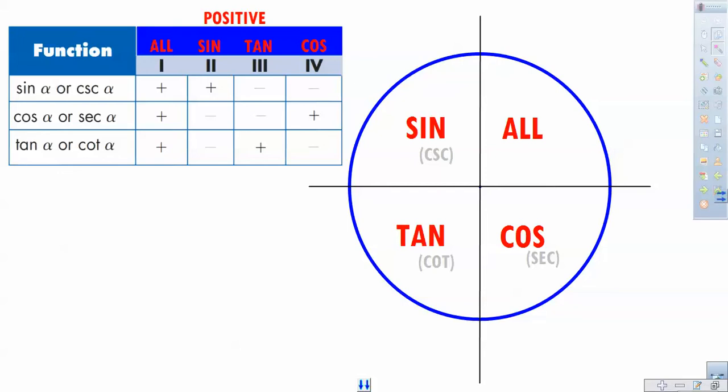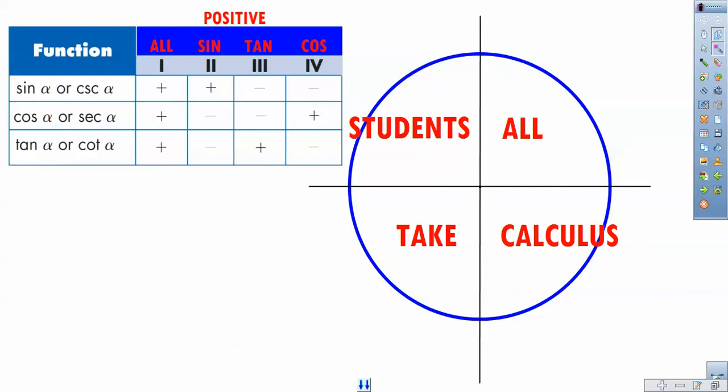Now there's an easy way that we use to remember this in the trig biz, a mnemonic device. That mnemonic device is called this: all students take calculus. That's a nice little trick you can do to remember which trig functions are positive in their proper quadrants. So we see this, that means all six. Here only sine, here only tangent, and here only cosine would be positive.